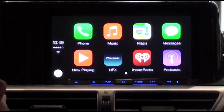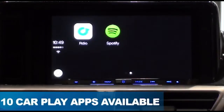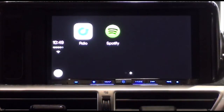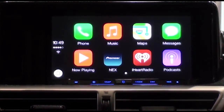So they also sort of limited the content that comes in through CarPlay, and they wanted to make it really only information that is important or necessary while driving. And so that's limited to the top apps that you see there. They are working with third-party audio apps, so you see iHeartRadio here, Spotify, and Rdio. So if you have those music services on your phone and they're Apple CarPlay compatible, it'll automatically appear there, because music's really important while driving, right?